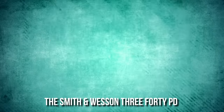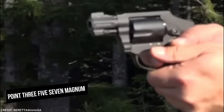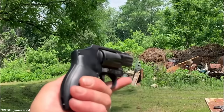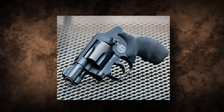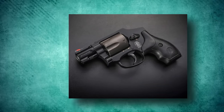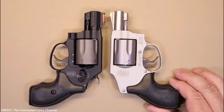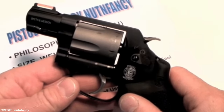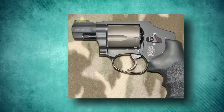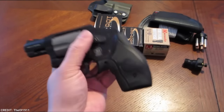Smith & Wesson 340PD. The Smith & Wesson 340PD is a five-shot snub-nosed revolver with an ultralight J-frame chambered in .357 Magnum. It has a scandium-enhanced aluminum alloy chassis, a titanium alloy cylinder, and a corrosion-resistant steel barrel liner. It weighs only 12 ounces and only has double action because there is no external hammer. S&W improved the front sight and added an ejector rod shroud. Variants with a red ramp fiber optic or tritium night sight are available. The 340PD is tiny enough for concealment with just a t-shirt cover garment, making it a great low-profile choice for carrying close to the body.